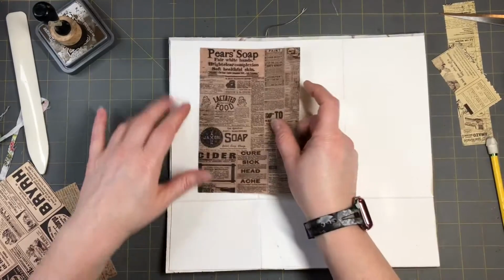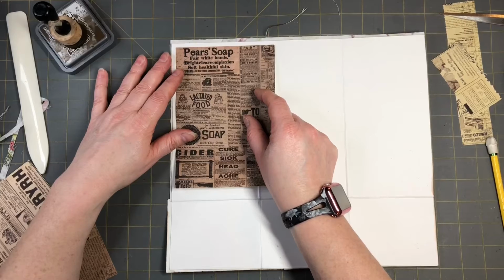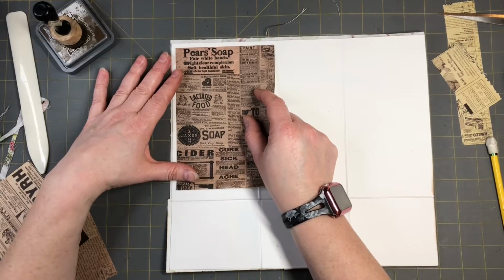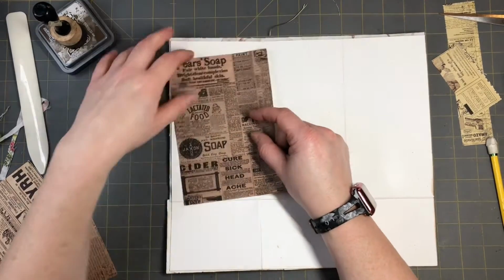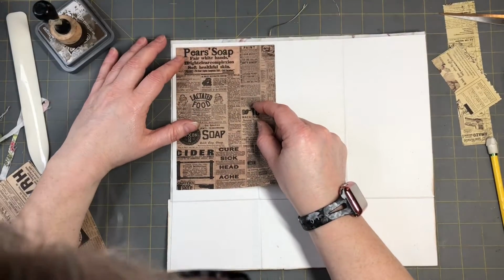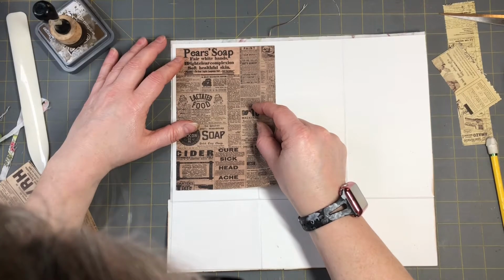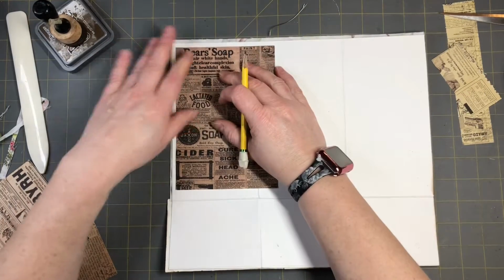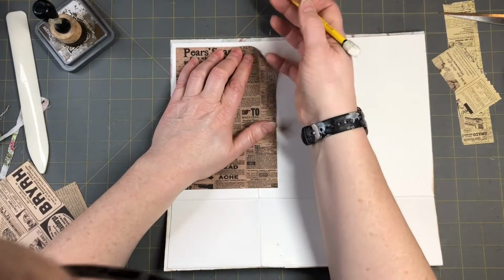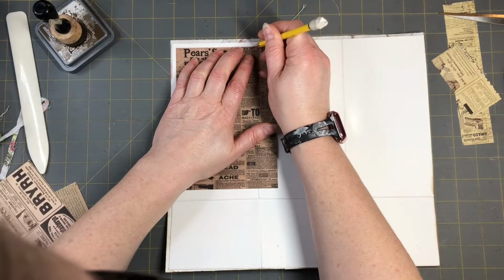And there are different ways, you know. So we could just do this, but I'm going to give it at least 1 millimeter around, because I like the stitching showing, and we're going to ink all around the edges. And yeah, let's just do that then. Try it a little different than the way I did it the first time. As long as the job gets done.